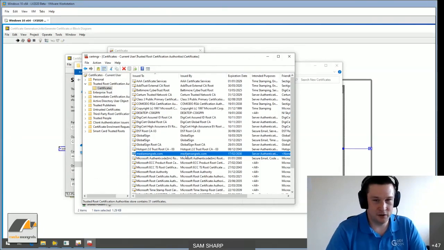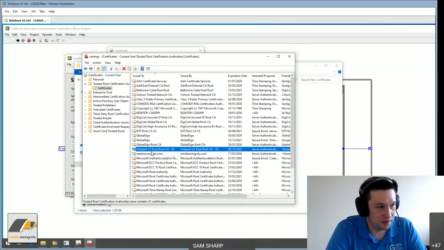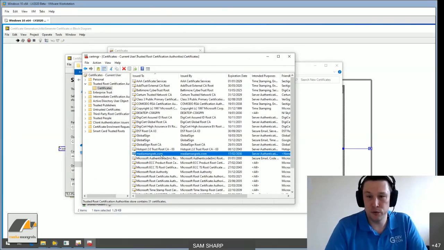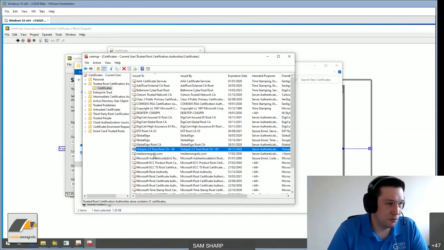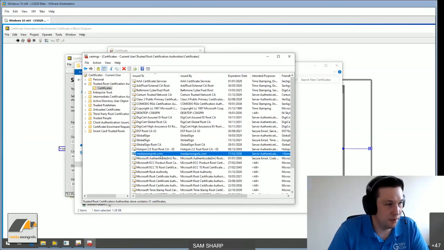It's the kind of thing that your IT department might be able to issue you with, like a trusted certificate that you can use for authenticating communications between your applications.